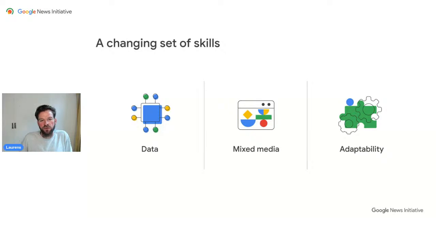Then the second part is mixed media. Because digital lends itself to a host of new media types, and people need to be experienced and literate in using all these different forms and different types of media to tell stories. Thirdly, it's adaptability. And this is a new and ever-changing skill set, and it's a good idea to embrace a positive mindset towards learning. So adapt to new environments, to new media types, to new business models, as you might have seen in the earlier session today, or look into other sessions this week. Being eager to learn is something about a skill set that everyone working in a newsroom needs to have and needs to have a positive mindset towards.